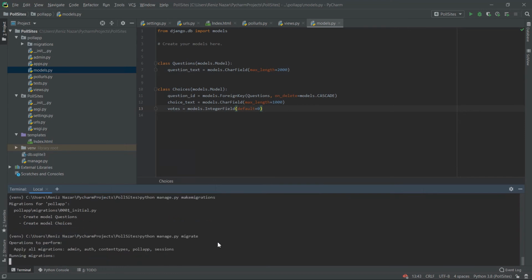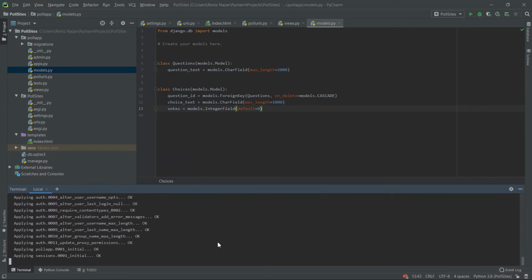Next operation that is to be done is to create the superuser. A superuser can also be called an admin, which has superpower over the system. For creating the superuser, we have to type python manage.py createsuperuser in the terminal.